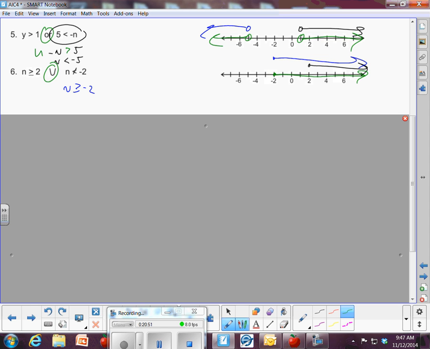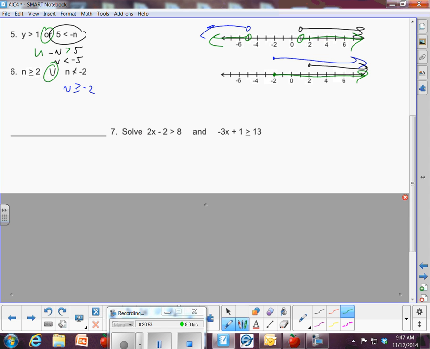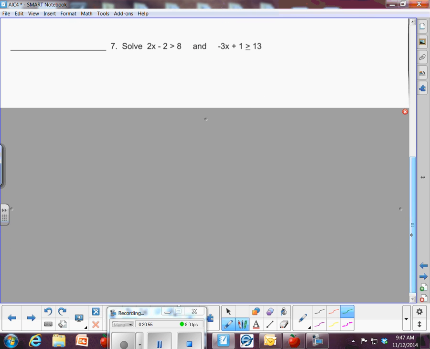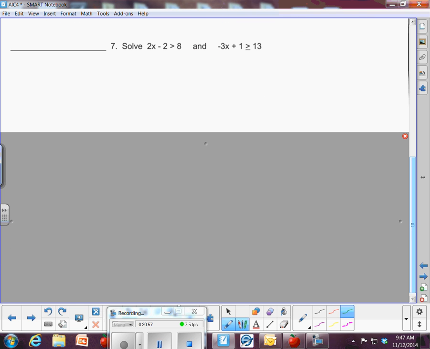Okay, for time's sake, this next one, I'm going to give you what the equations equal. So if you go to solve this, the first one's going to end up being x greater than 5, right? Test tomorrow, you'll solve it. The second one, because you multiply by a negative, ends up x less than or equal to negative 4. Okay, figure out now the solution that goes in the blank.